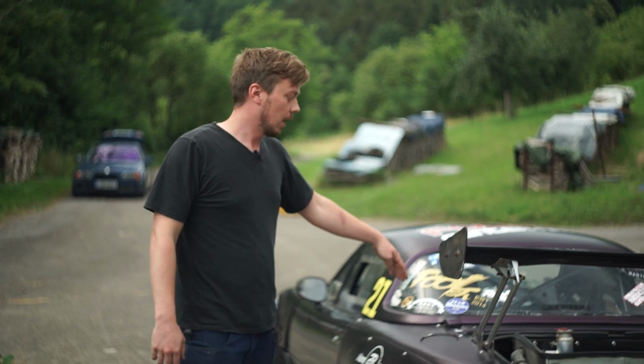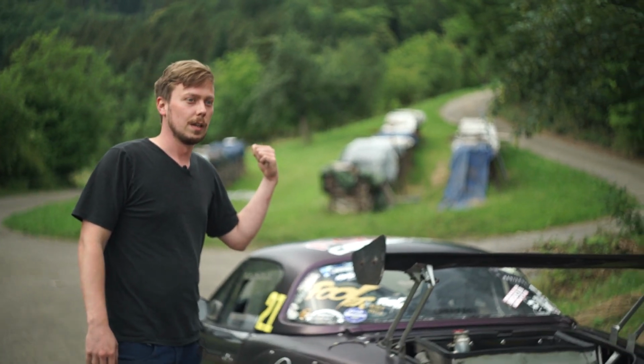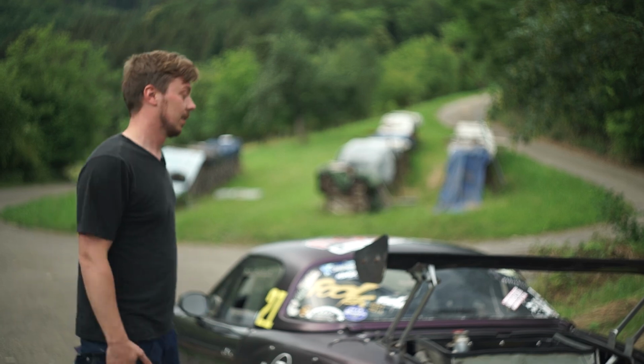I'll show you how soft the suspension is, but I'm quite honestly afraid it's just going to take off downhill because this is a very steep hill right now. And Vitaly's scared that the car's going to crash into his BMW. He's not wrong.